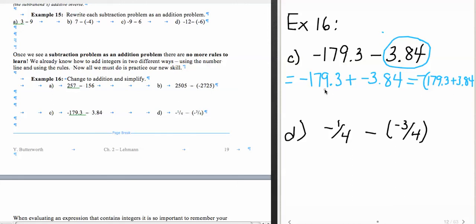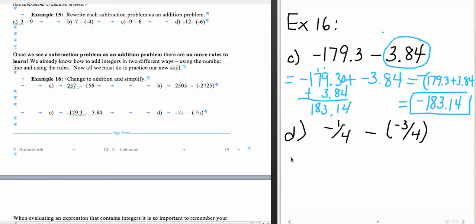So again, we're going to line these up, and I'm just going to do this right underneath here, like this. And I'm going to put in the extra 0 here, and I'm going to ignore that because that's not what I'm doing. I have 0 plus 4 is 4, 3 plus 8 is 11, carry down the decimal as I cross it, and then put the 1 up there, and 13 is that sum, and put the 1 up there, and then 8, and then 1. So my final answer is going to be a negative 183.14, and that will be the sum of those two, or actually the difference of those two, but there is no difference.